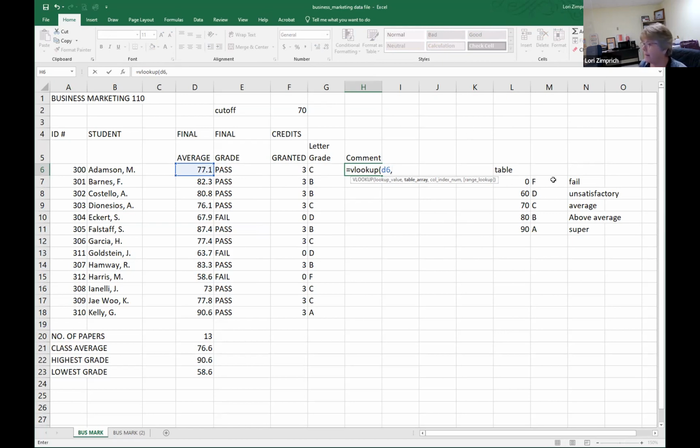I want it to look at this entire table, the entire table. And notice that I have now 3 columns. And I have to make an absolute reference. My last comma says, what column of the table do you want it to return? I want it to return the 3rd column. Should the first person receive an average, and fill it down.